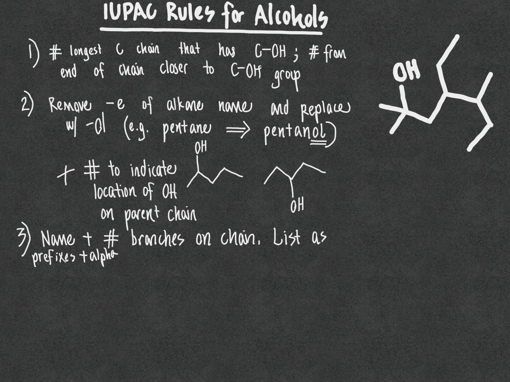So let's go ahead and take a look at this structure and try to determine the IUPAC name for it. First thing, number the longest carbon chain that contains the carbon that has the OH group. And we're going to number that from the end closer to where that C-OH group is located. I'm getting out my highlighter marker to help us identify that. To identify the longest carbon chain, starting from the end closer to the hydroxy group, we have this hydroxy group to anchor us, so I'm expecting the longest carbon chain is going to start somewhere over here.